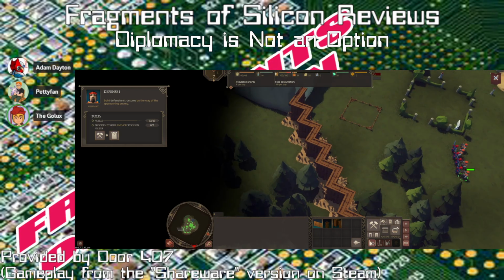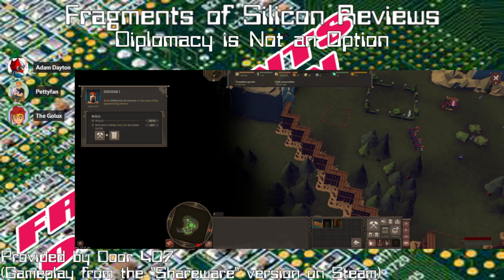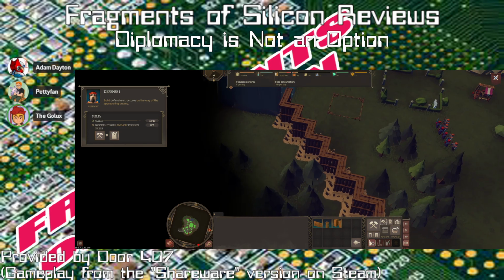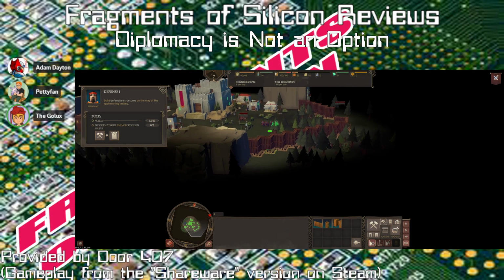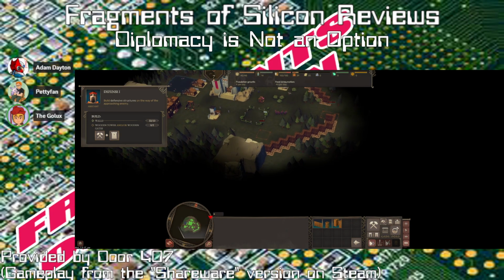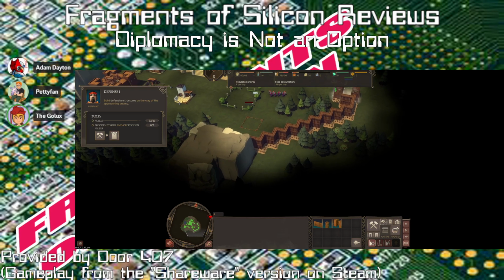Music is about what you expect. You get the usual kind of cute voice clips from units as you order them around. I think they do actually get more tired and get new voice clips as they run out of energy and stuff, so that's nice. Although I could be getting a false positive on that.